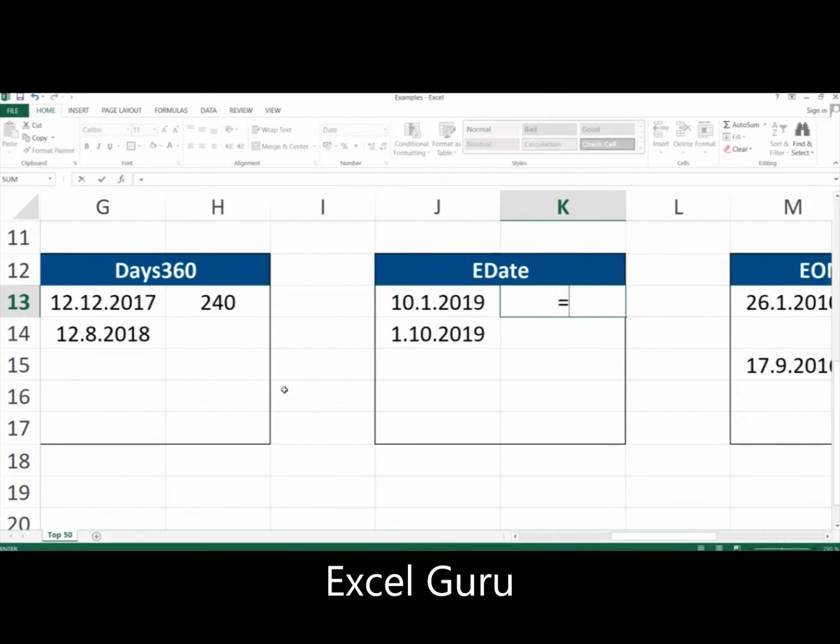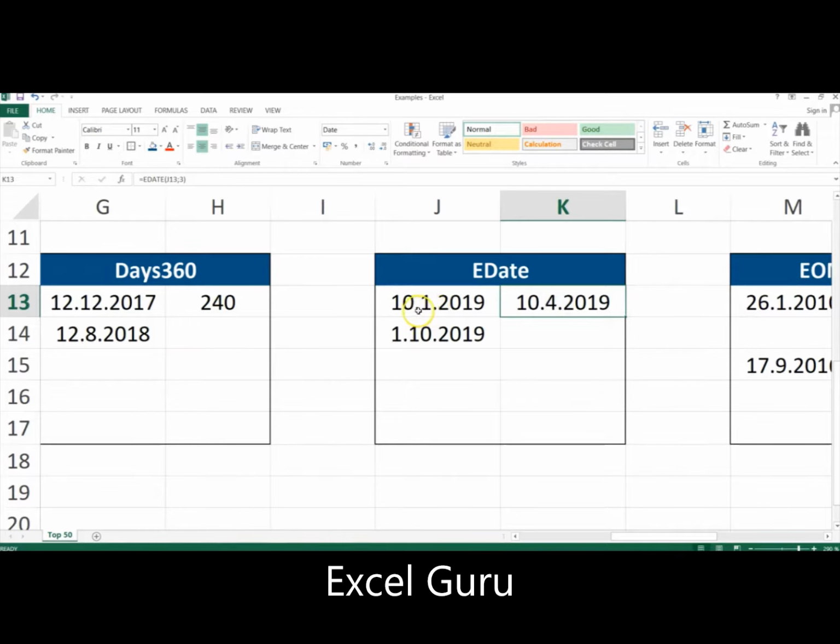Now the EDate formula, once we type that in, now we need the start date, of course, and this is 10th of January 2019. I wanted to go 3 months from that date and to show me the date then. So it is going to show me 10th of April 2019.